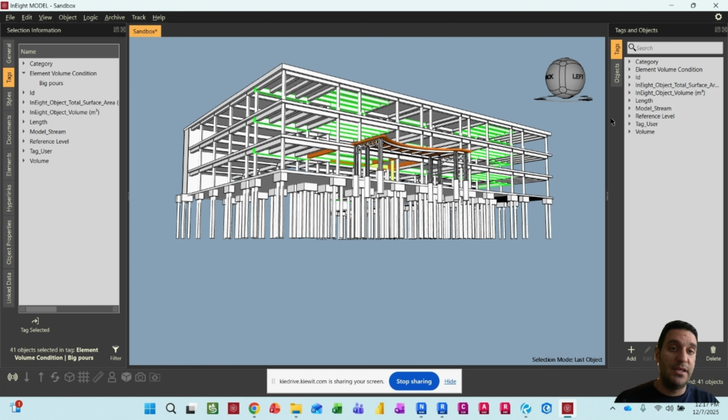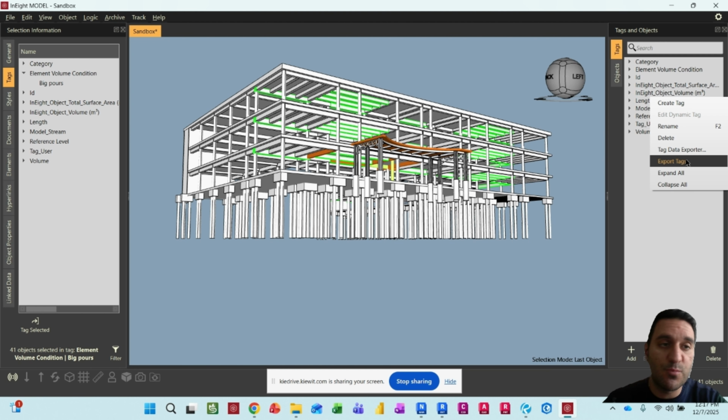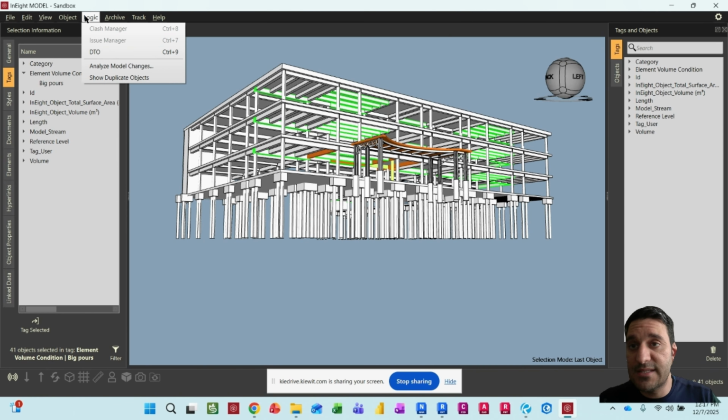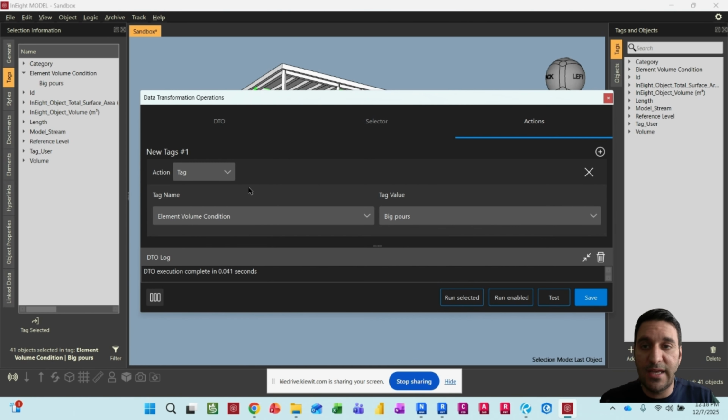And as I said, you can easily get a data exporter. If you review part 1, you can get an instant Excel file with an elements ID column and all of these new tags, and you can easily talk to Revit through a very simple Dynamo. So this is how our data operation also works inside, and there are a lot of options that you can have here. You can change the action type.